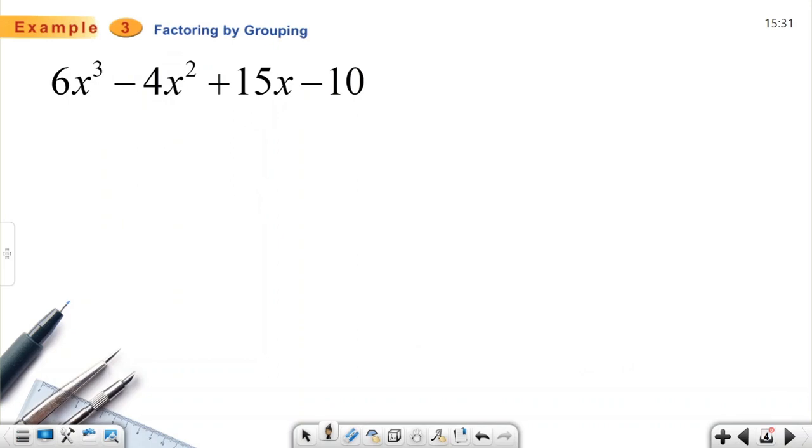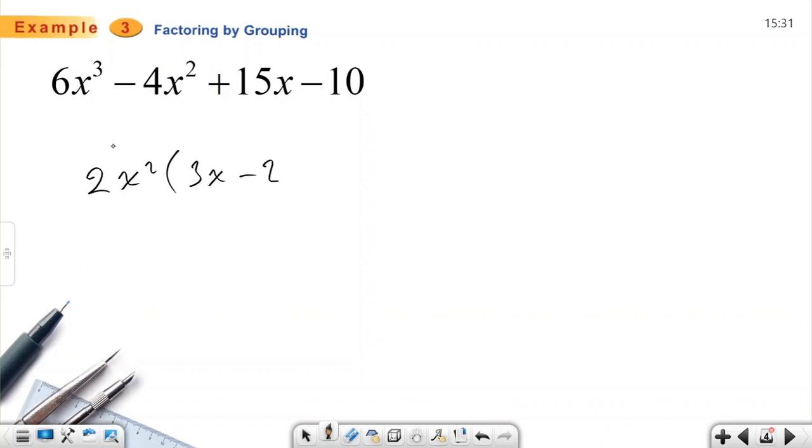I'm going to use this method a bit for the next question: factoring by grouping. How does it work? As you see, there are 1, 2, 3, 4 terms, and there isn't any common factor. There is no x in all of them, it's a variable. These two are divisible by 5, these are not. But I can factorize these two by 2x squared. When I factorize these two by 2x squared, it's going to be 3x minus 2.